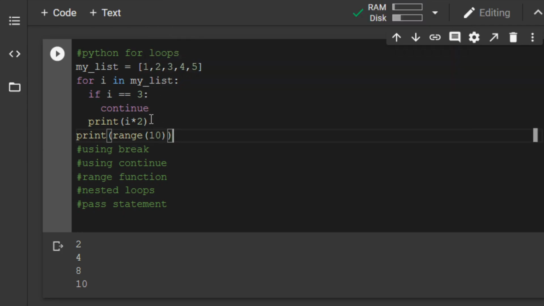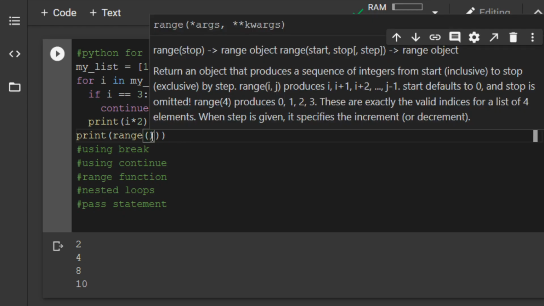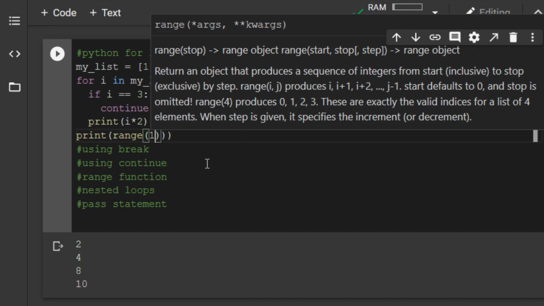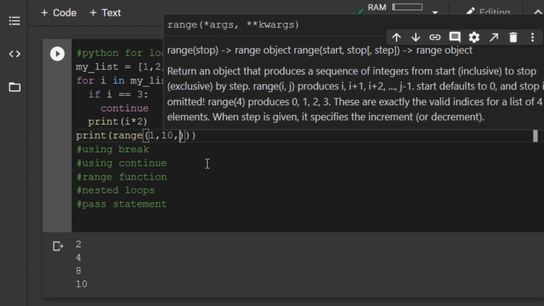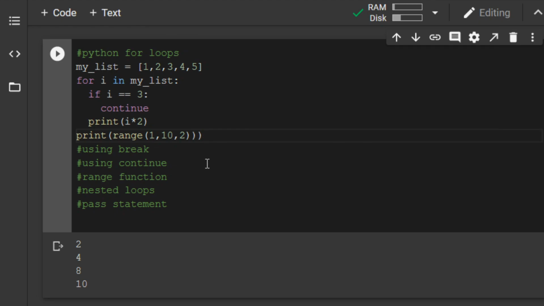So normally this function accepts 3 arguments, but you can put 1. The argument it accepts is the x. You can see the start, stop, and the step here. The start is the number you want it to start from, then the stop where you want it to stop, then the step of each number. So let's say I want to start at 1 and it should end at 10, then it should step in 2. So it will be like 1, 3, 5, like that.